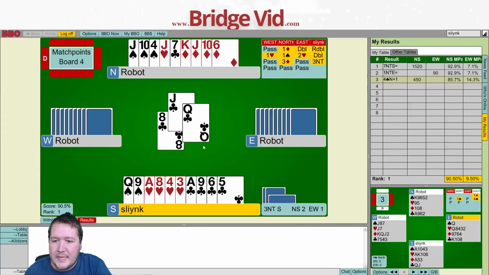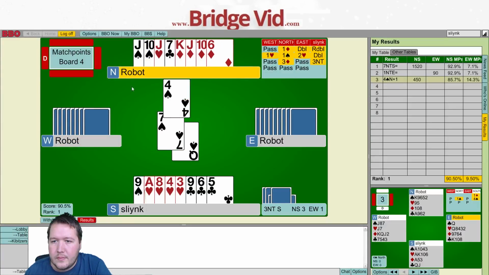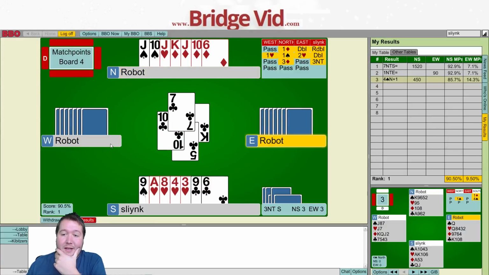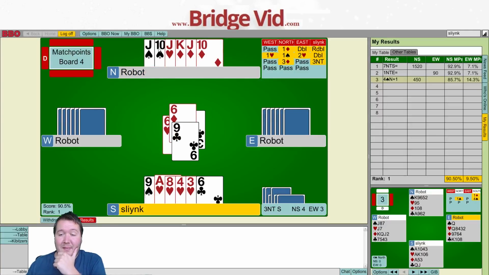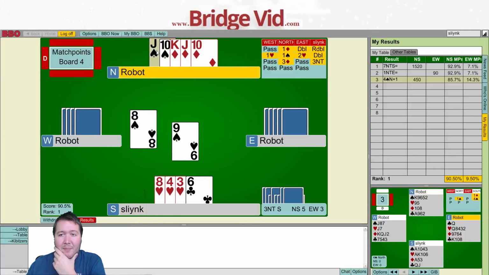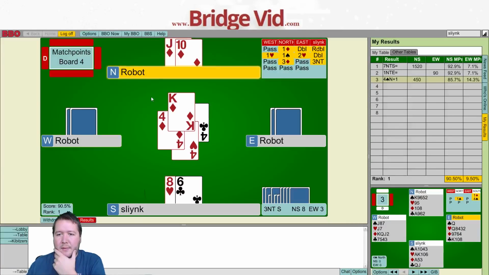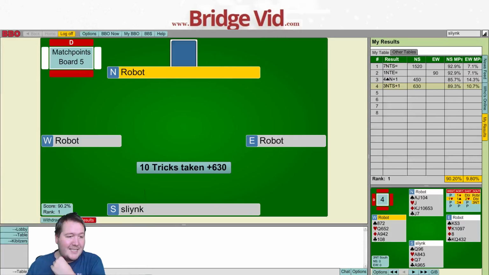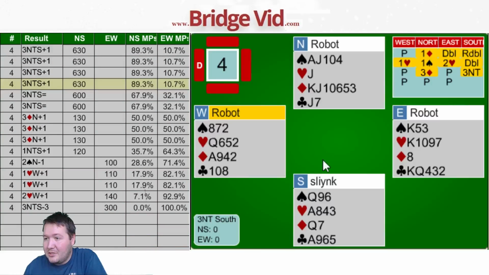Okay, so East has king, queen, 10 of clubs. Oh, thank you, robot. Oh, I did not deserve that. Oh, the 10 of clubs falls as well. I played that poorly. I should have abandoned my top spade much earlier than that. 89%. I did not deserve that in the slightest. That was terrible play. But 10 tricks nevertheless.